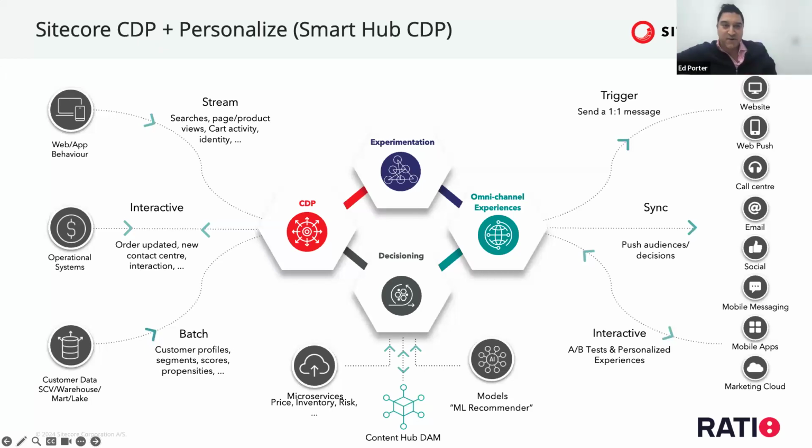I'm not going to spend loads of time on this. I'm probably not technical enough anyway, but happy to have a follow-up with the technical session. So ultimately, how does it work? On the left-hand side, you're going to have your different systems. You're going to have the website, the app. You're going to have your operational systems. You might have stuff from the call center. You're going to have order systems, transactions. Did someone buy a house? Did someone book a flight? Did they buy any ancillary products? Travel insurance. Did they rent a car?